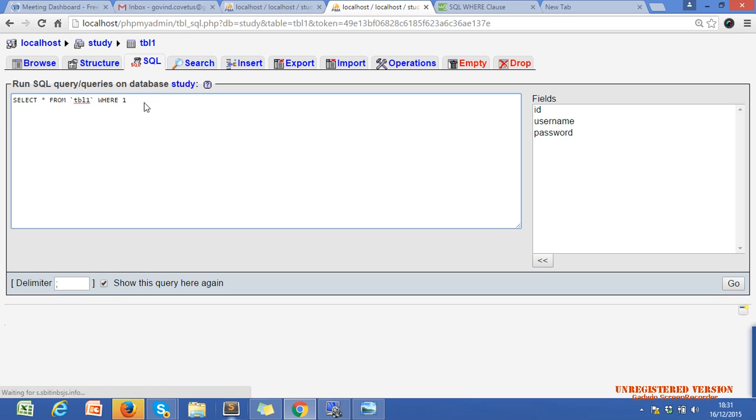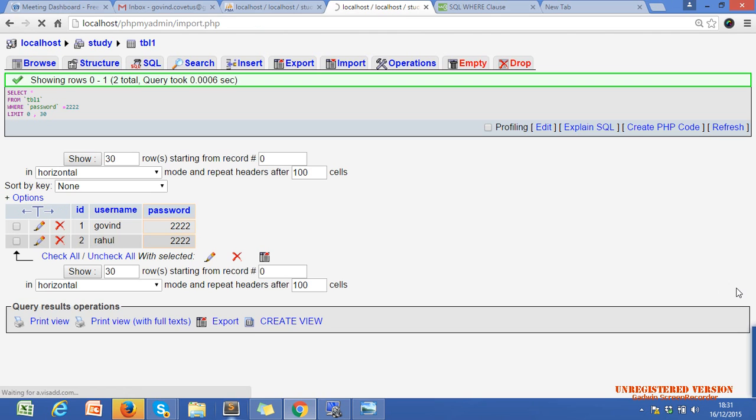Password equals to an integer value, that's why I can use it directly, not in single quotes. I get two rows. Okay, Nazar, is that clear?